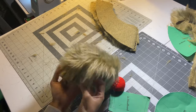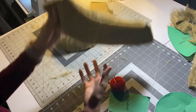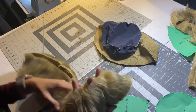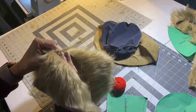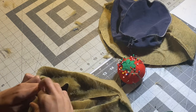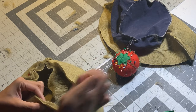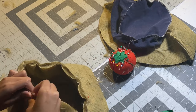Sew that down with a straight stitch. We now have a little hat going on! I'm pulling out all the fur pieces so they don't look stuck inside the seam. Now we're going to sew one set of the fur brim to the headband and top part — match up the side seams of the brim and headband with the fur facing each other, right sides together, and pin all the way around connecting the side seams first.